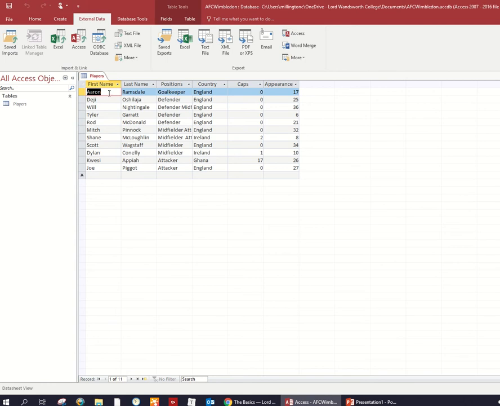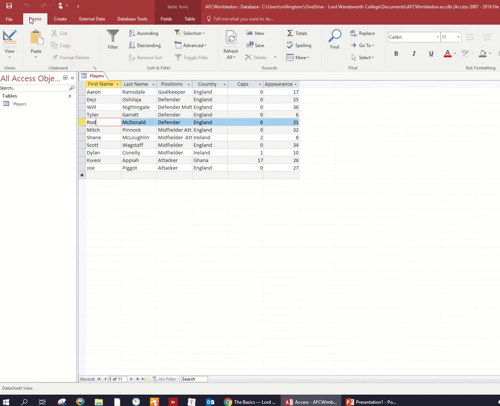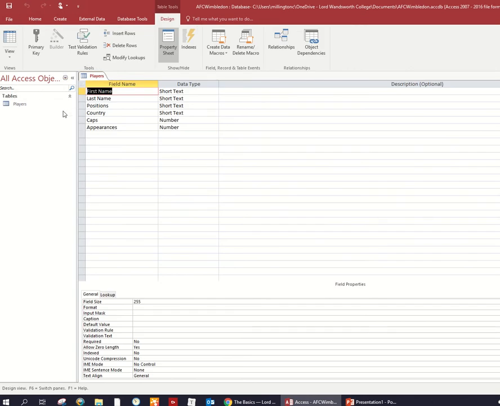And the difference is you have to tell the computer what type and what size of data you've got for each of these. So for example, let's go to home. And up here, in the top left-hand corner, under Views, if I click on the arrow and go to Design View, I can set up how I want each one to be. Now you'll see, guys, that up here, first name, last name, positions, country, these have all been declared as short text. But if I wanted to, I could change these to any one of these.